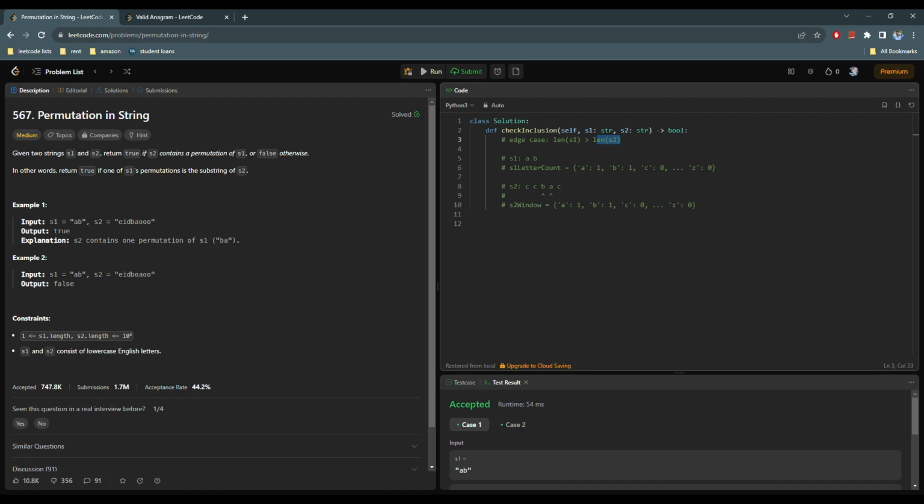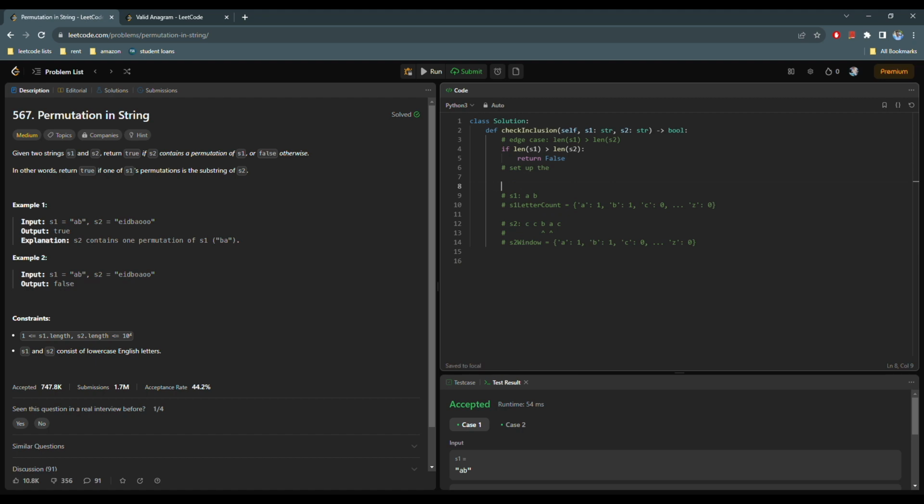In fact, it itself as an entire string cannot be a permutation of S1 because it doesn't have enough letters, right? So that's the first thing we're going to check for: if the length of S1 is ever greater than the length of S2, then we're going to go ahead and return false, and we know that we're good to go there.